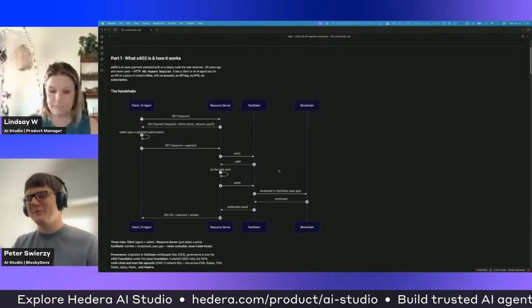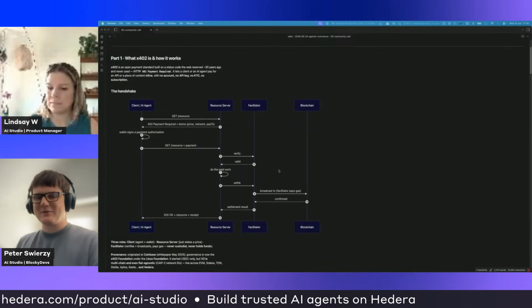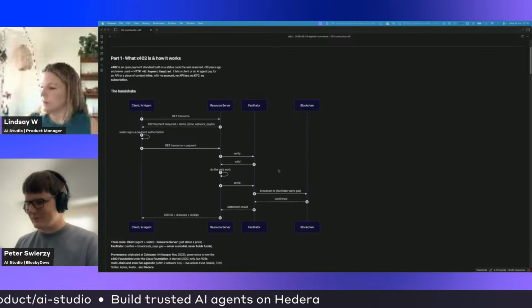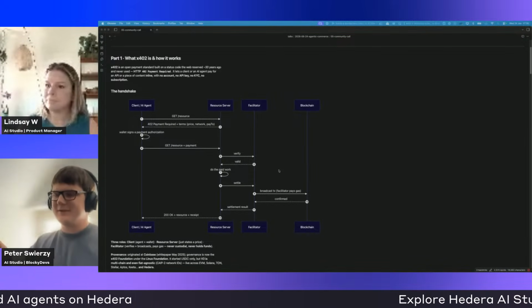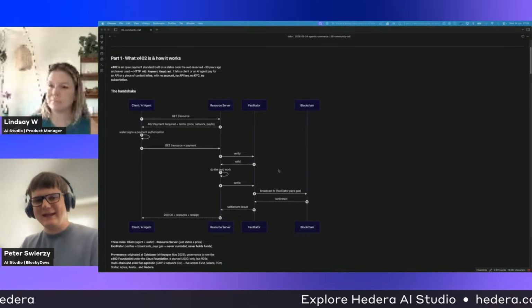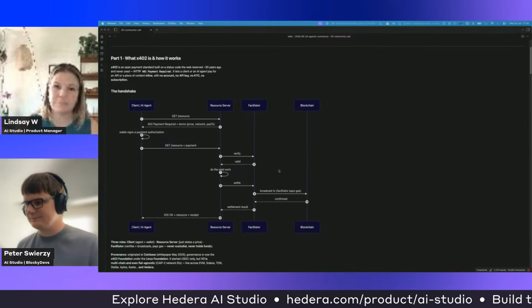X402 is mainly known for the crypto support, but it also supports fiat, credit card payments, or maybe differently, the protocol is designed in such a way that it can support these payment rails as well.